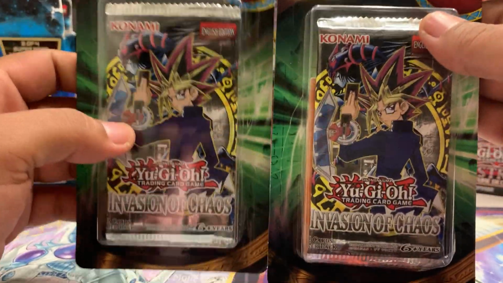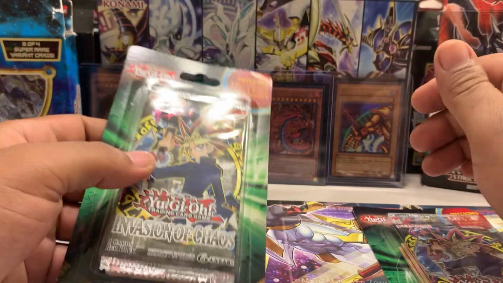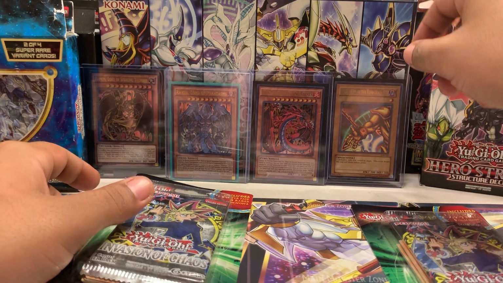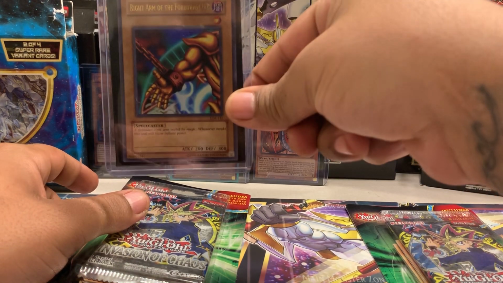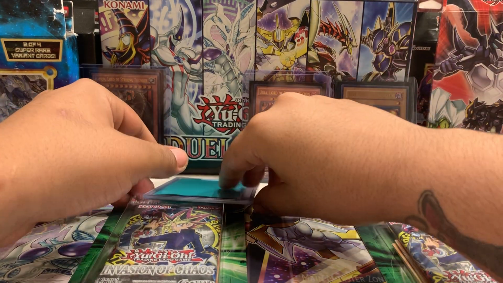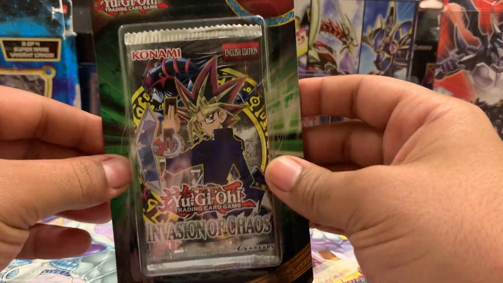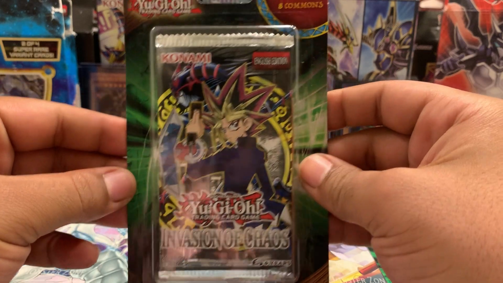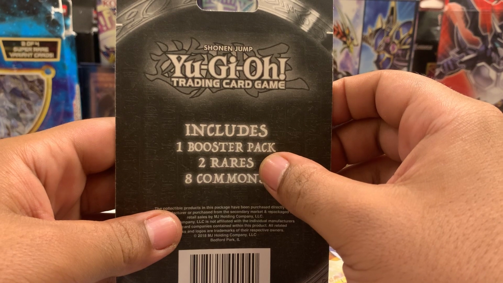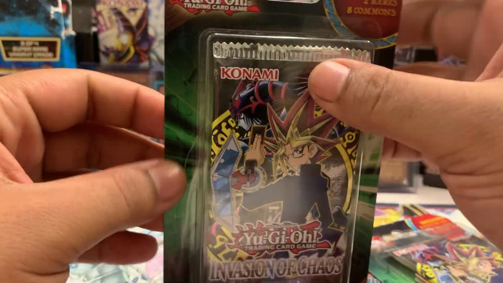I wasn't so lucky last time to where I got a good card on the Invasion of Chaos, but with the Legend of Blue Eyes White Dragon, I was able to get Right Arm of the Forbidden One with the last two packs. So I'm gonna go right on and crack this puppy up. It's nine cards, and it has one booster pack, two rares, eight commons. Let's get it, guys. Wish me luck.